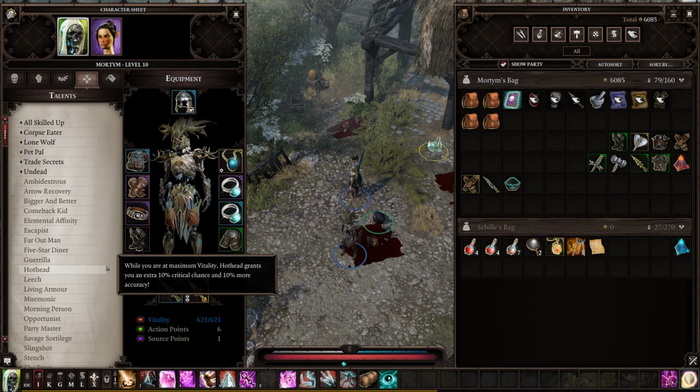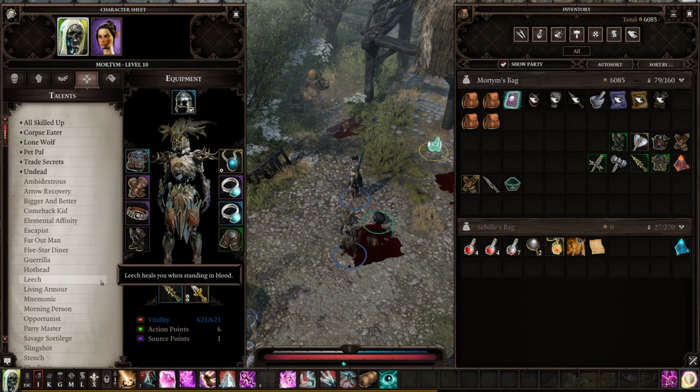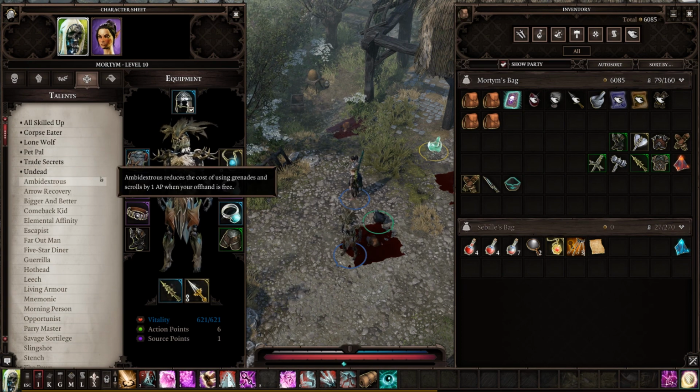Now, depending on what build, of course, that you're playing, you could definitely exchange some of them or just pick up different ones. That would definitely be good. But those are the 4 that I 100% recommend. You should definitely give them a shot.